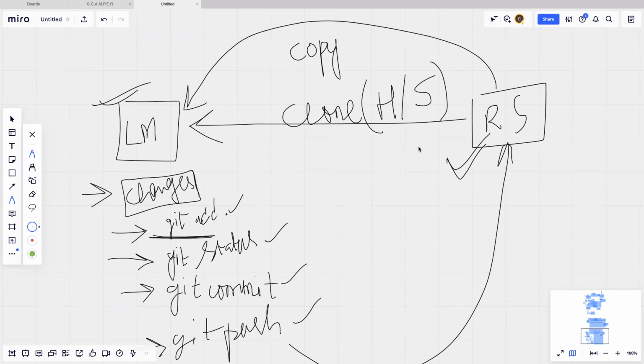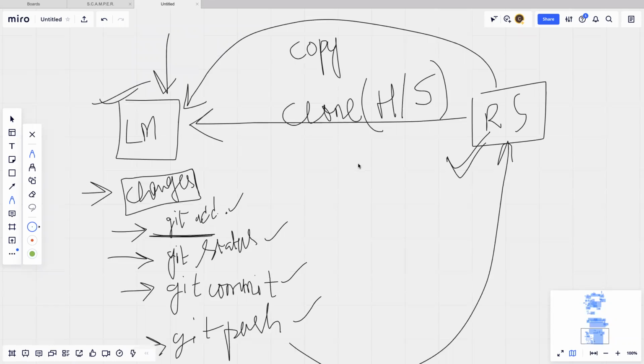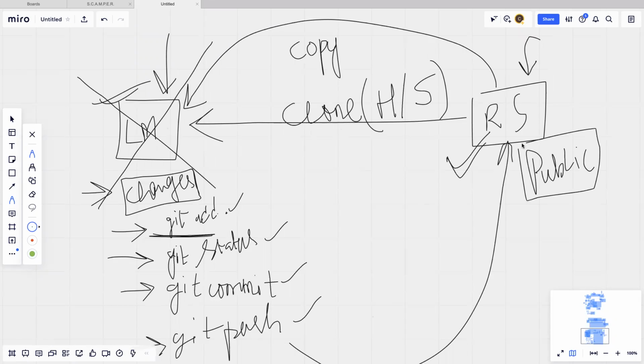But that's a problem, because you always have to create a copy on a local instance. What if I want to create an instance of the same repository on the remote server only? Try to understand, I am not going to take any local machine into consideration this time. What I'm trying to say is, what if I want to make a copy of any public repository, but instead of making it on a local machine, I want to do it on the remote server, which means a repository is available on GitHub.